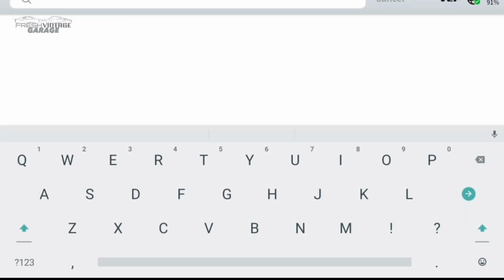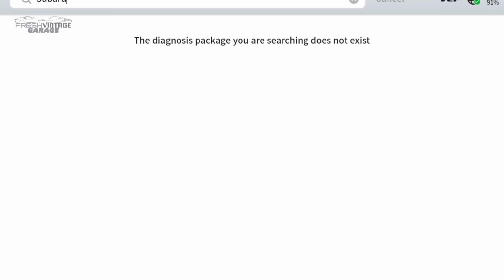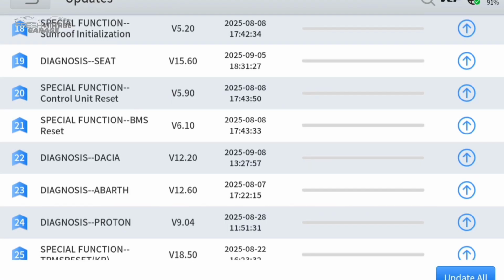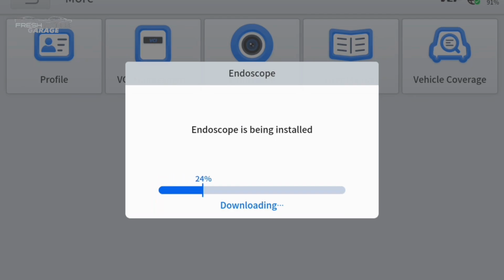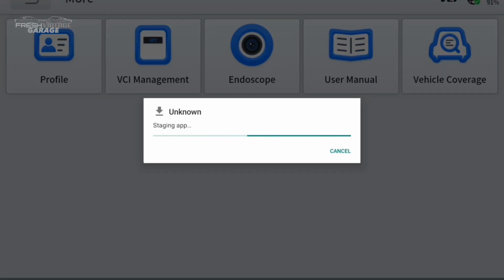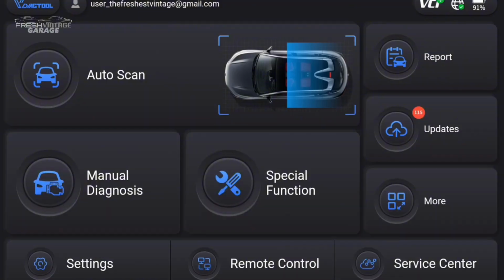So we came in here, we actually found the search, and we were able to find Subaru, because it doesn't show it on here, but it's because we already updated it. So let me click back. And I think there's a module in here. Yeah, so there's an endoscope in here. We do not have an endoscope. Just shouting it out, there is an available endoscope. It's trying to install the app, but we don't have the standalone unit as a separate item, so we're not going to show you that today.